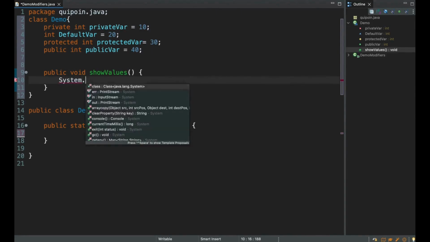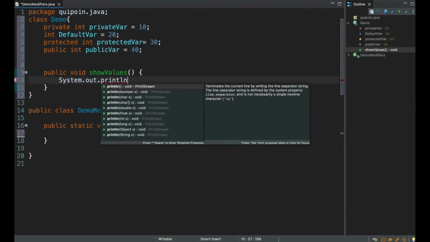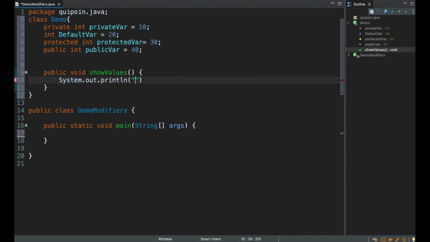So we will write system.out.println and then in quotes we will write private and then we will use a plus sign and we will write private var.